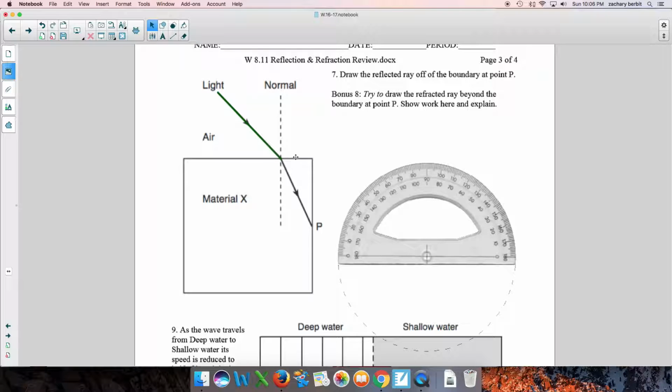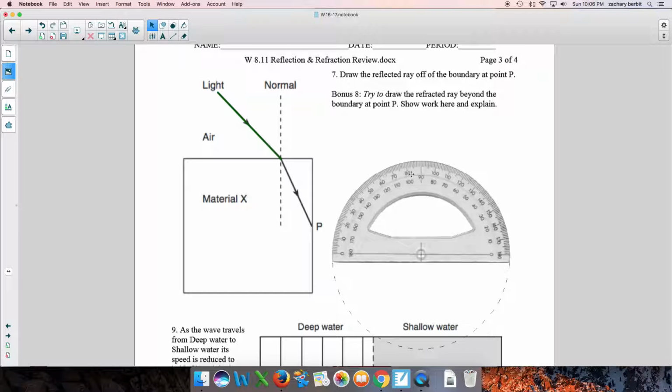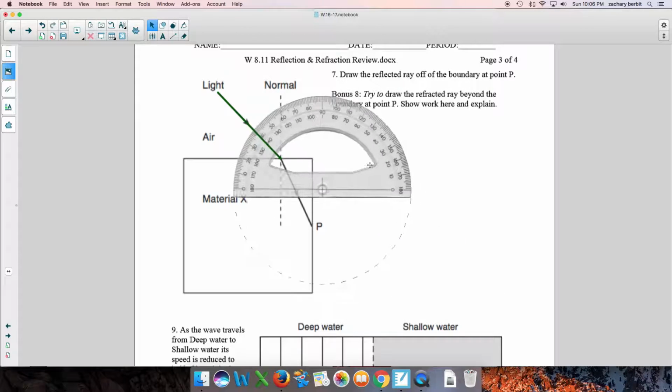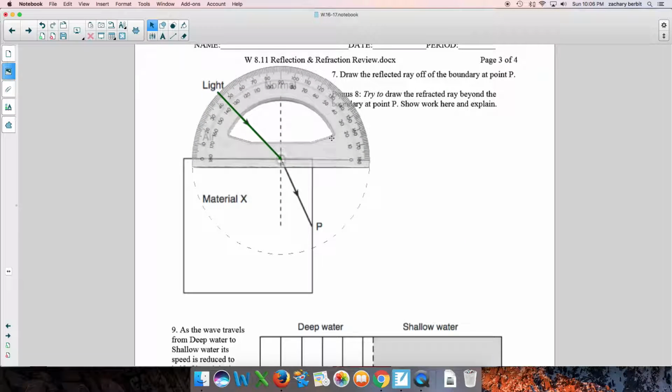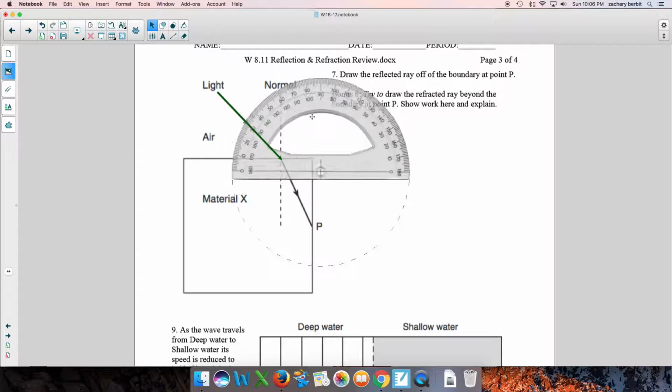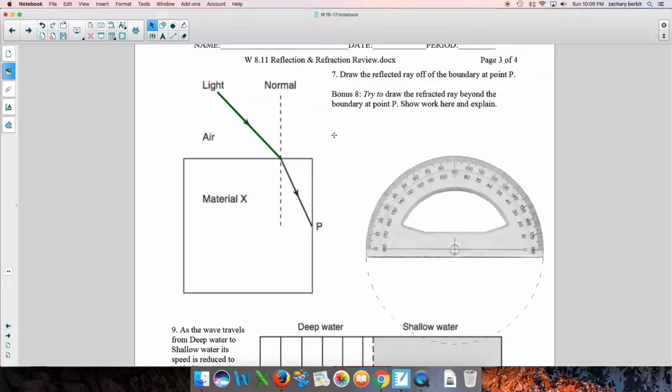It strikes the boundary. Wherever it strikes the boundary, fortunately here they drew the normal line, but if not, you would come over here, set yourself up perpendicular to the boundary, exactly where the incident ray meets the boundary, and dot somewhere along the 0, and at the 90, make yourself a nice dashed imaginary normal line that runs through the surface. Okay, now, every time you hit a boundary, 3 things happen.